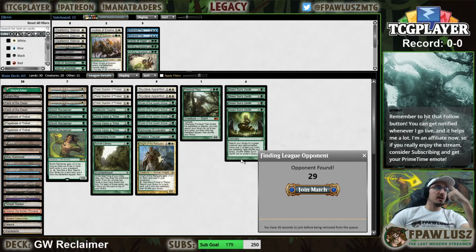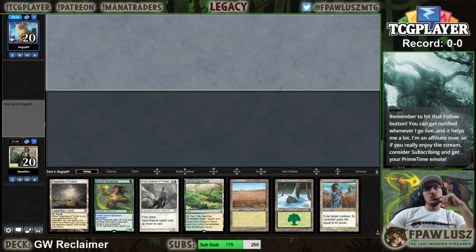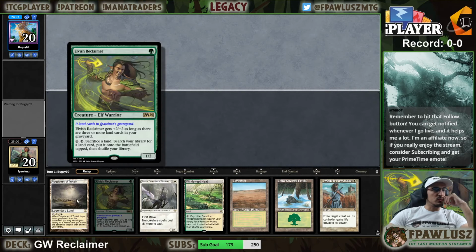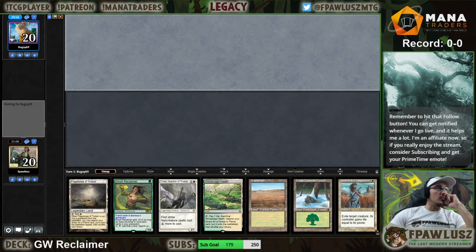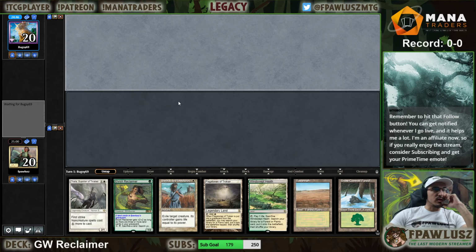Path to Exile would be another consideration for the sideboard, but I think that we're just super weak to combo, right? That's our biggest. Ooh, we have Splinter Twin. Hell yeah. That's our biggest disadvantage, right? The lack of interaction against combo.